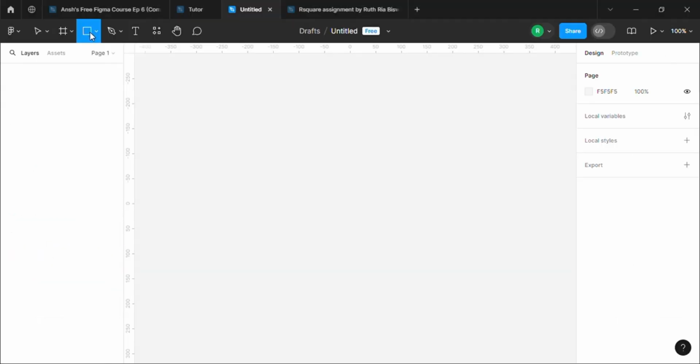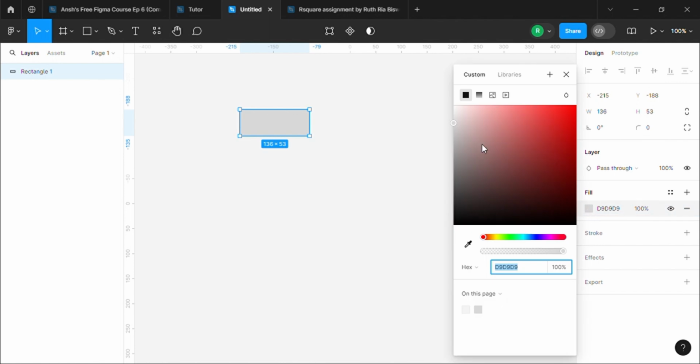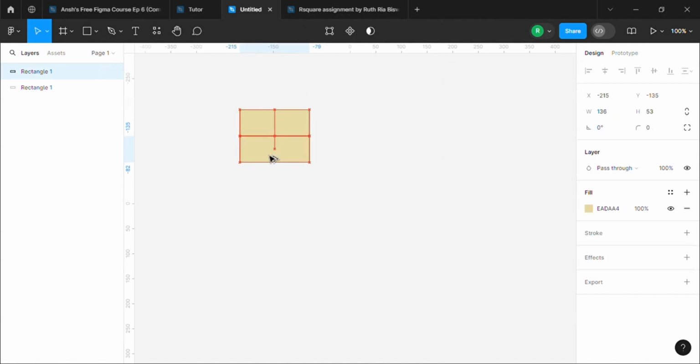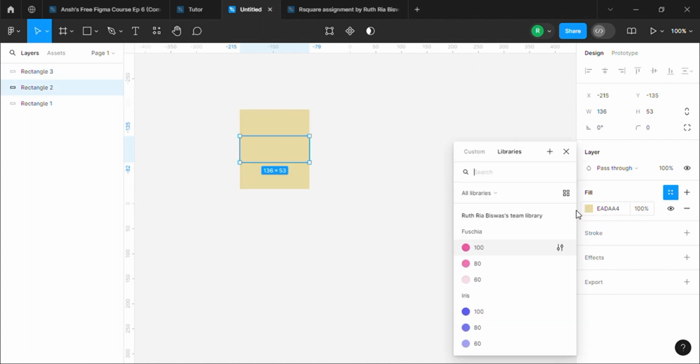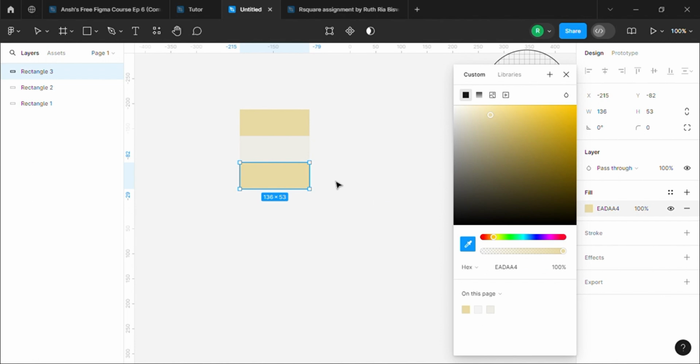So let us go to a separate tab. I have created rectangles and then changed its color, gave it a different color just to differentiate it from the other so that to make sure that it's selected. Then we will make copies of it and this time we'll change the color back to gray or white or whatever color you want. We'll keep the same color.